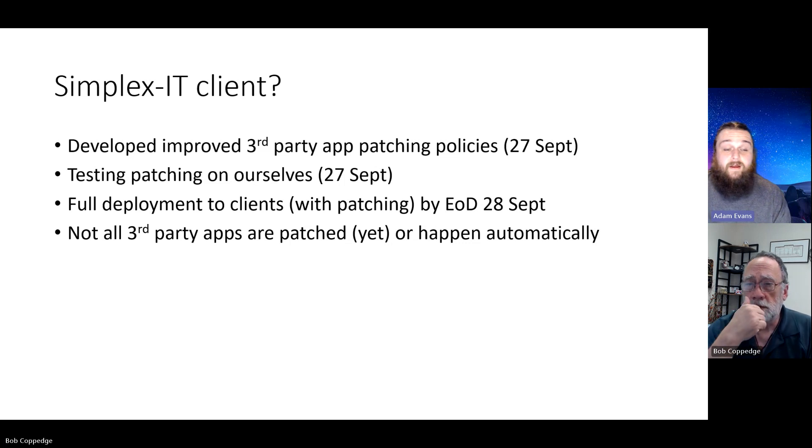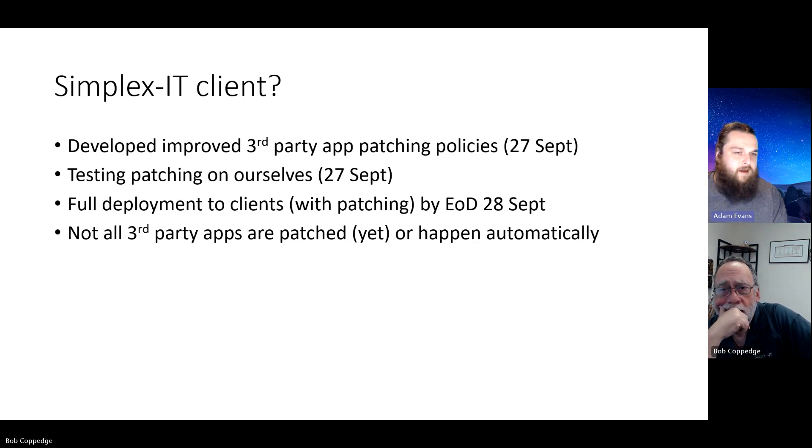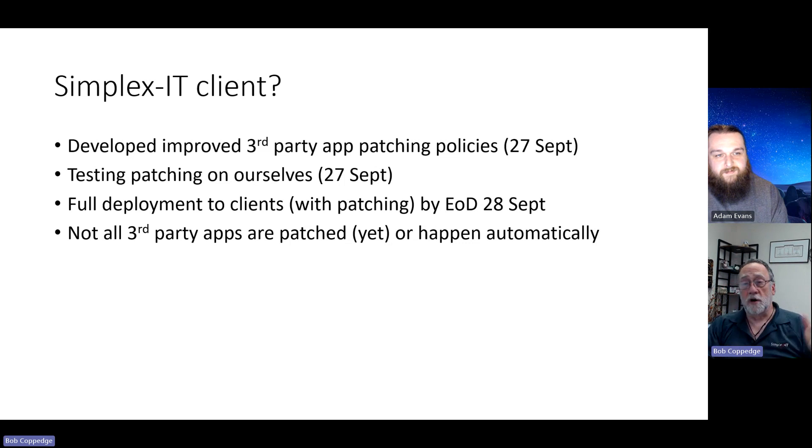One thing to note: this doesn't include every third-party application. Looking at the industry, there are about 800 applications right now that the industry is trying to evaluate for level of impact. Some application developers haven't released a patch yet. Looking at the complexity around how we deploy some of those — things like a web browser update or Teams or Slack are pretty straightforward from an IT perspective. But if those applications are much more complex, have weird dependencies, and so on, those may need a different approach. For right now, we wanted to look over client impact, address that attack surface, take reasonable measures to protect our clients, and make it harder for the bad guys' return on investment.